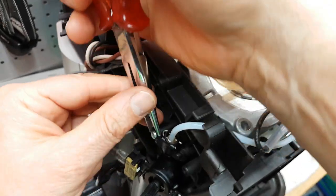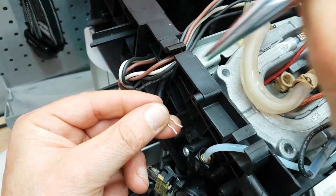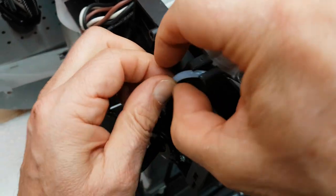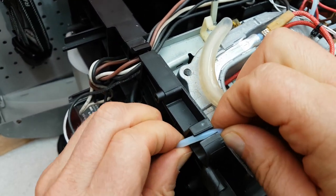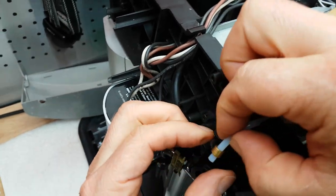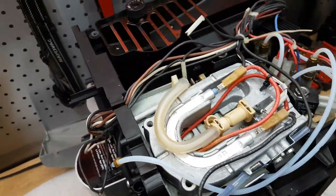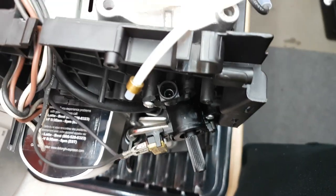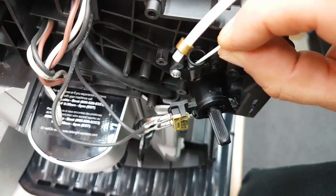I really didn't have any problems with this one here, but since I've got it open I'm just going to replace it anyway — I've never replaced this one yet. The gasket again did not come out with the line, it's stuck in there. I'll get my little nail and flick it out.